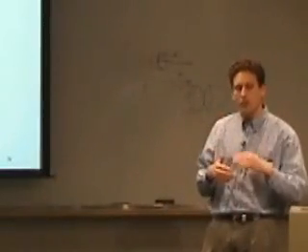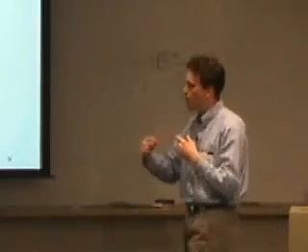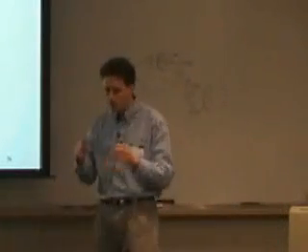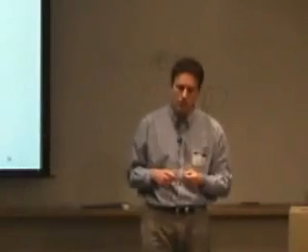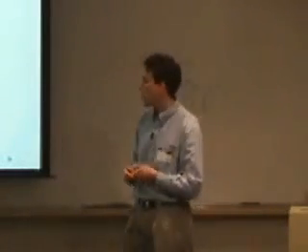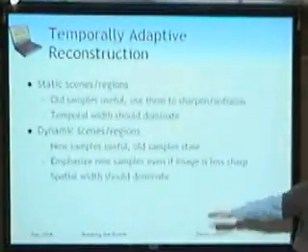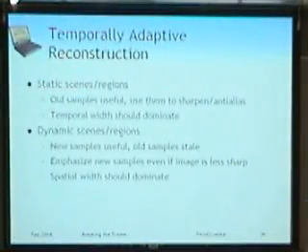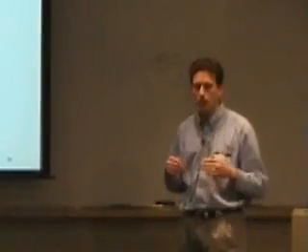This means basically that we have temporally broad, spatially narrow filters, right? Sample weight does not fall off rapidly with time, but on the other hand, you're trying to sharpen the image, and so you don't want samples from way, way over there to contribute much to this pixel. On the other hand, where things are changing rapidly, the new samples are useful, and the old samples are stale, they're harmful, they have bad old data. And so you want to emphasize those new samples over the old samples, even if the resulting image is less sharp or downright blurry.